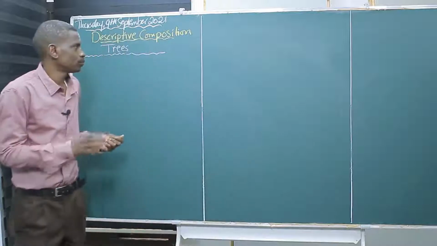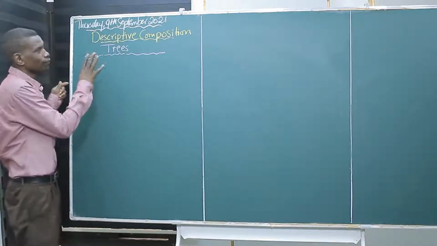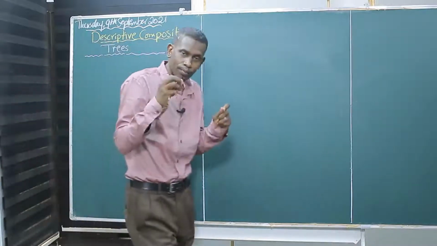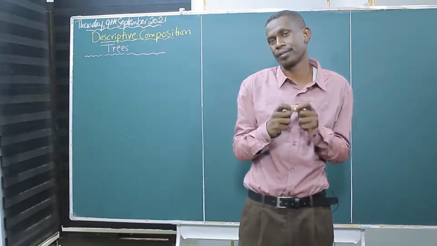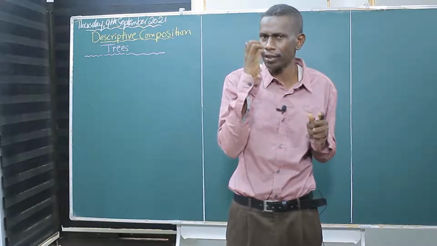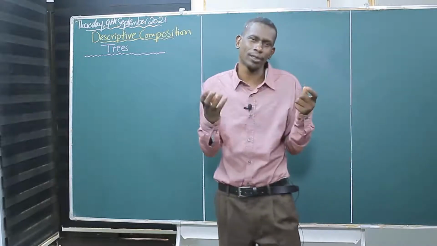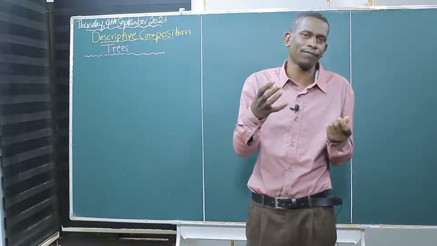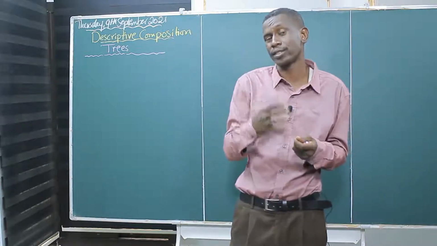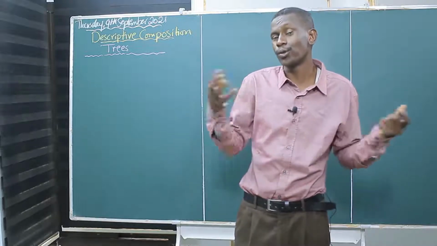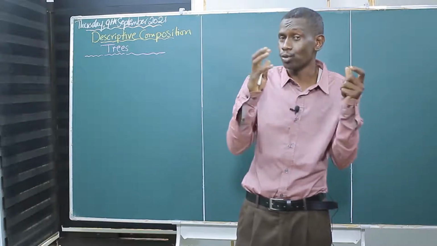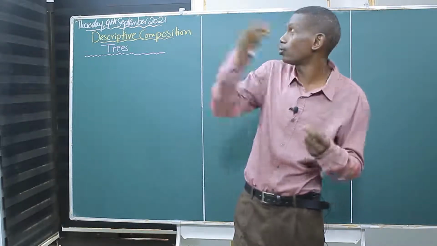Let me tell you one thing. Before doing anything, I have to provide an introduction about the topic. In any descriptive composition, in the first paragraph, you're going to write an introduction. An introduction means you're going to give information about trees, and if somebody reads your introduction, he's going to know where we are coming from. You're going to give him a general idea about trees.